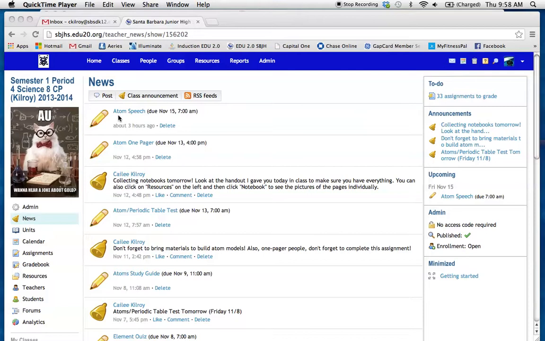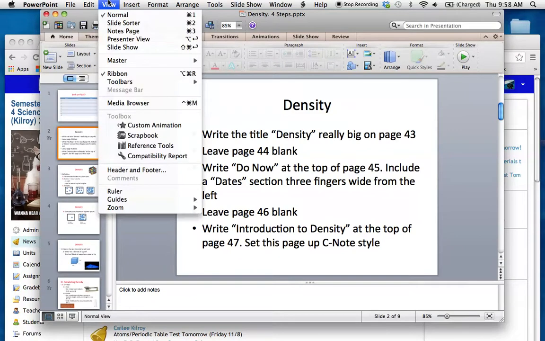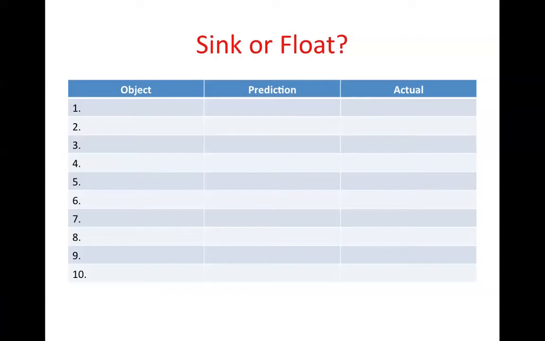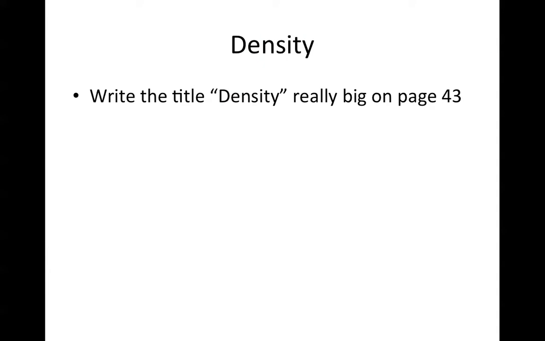If for some reason your page numbers are messed up and that's not correct, you have something on page 43, turn to the next blank page and title that page 43. This way you'll be on the same page numbers as everyone else and start doing the same thing. Okay, so let's get started with our notes. I'm going to click on our notes and we're going to view our slideshow.